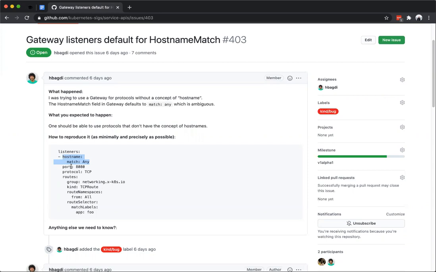Because those are the two options, right? Either we have a default that is a non-empty default, in which case everything will show up, or we have a default that is the empty value, in which case you can have it empty and it will not show up. Those are the two options. One of them is confusing for a TCP route, and one of them arguably is confusing for an HTTP route. So I guess, Harry, you raised the issue. Back to you. I mean, wait, do we not have the third option of match type none?